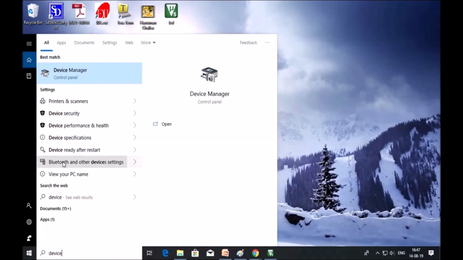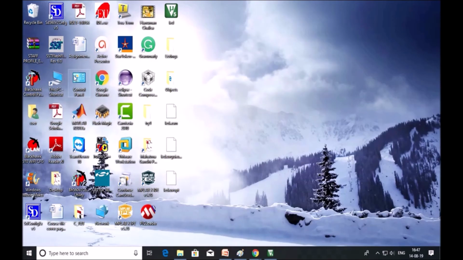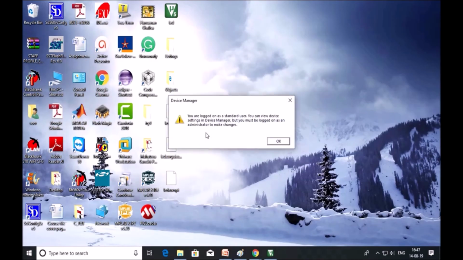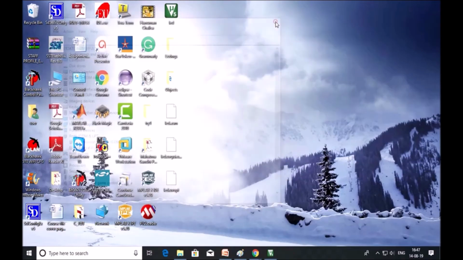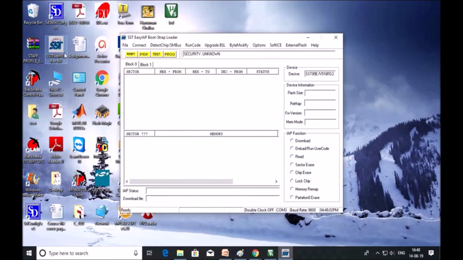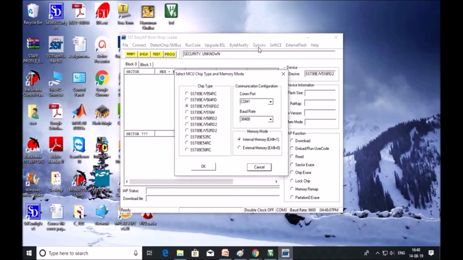So connect your 8051 board and check at which port this board is connected. Here you can type Device Manager, and in Device Manager we can see USB serial port COM3 is used for the 8051 board. Now to download a program, here I am using SST Flash software, but you can use Flash Magic also. Since the SST device is used in the kit, this particular device we have to select.